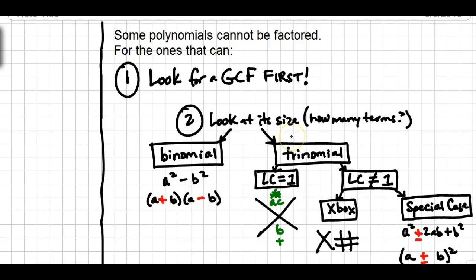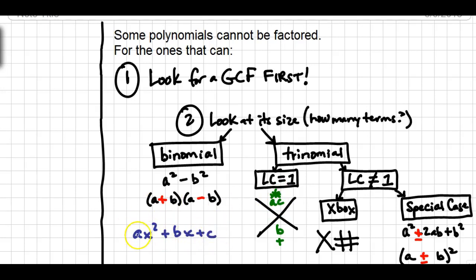If your polynomial that you're trying to factor is a trinomial, the next thing you want to do is look at the leading coefficient. That's what the LC stands for here. If the leading coefficient is a 1, then you'll just use the x method to factor it. Grab the a times the c from your original polynomial. Just a quick review here. Usually trinomials look like this.